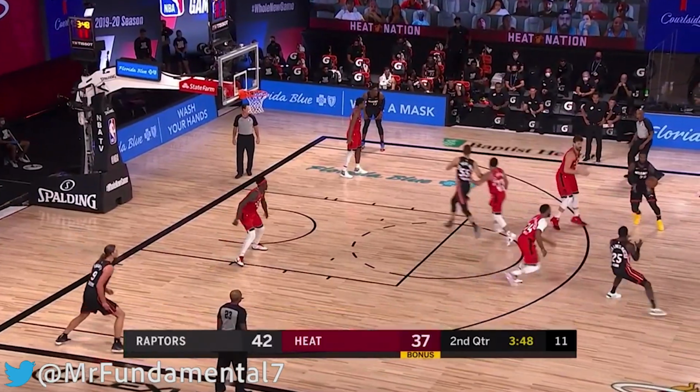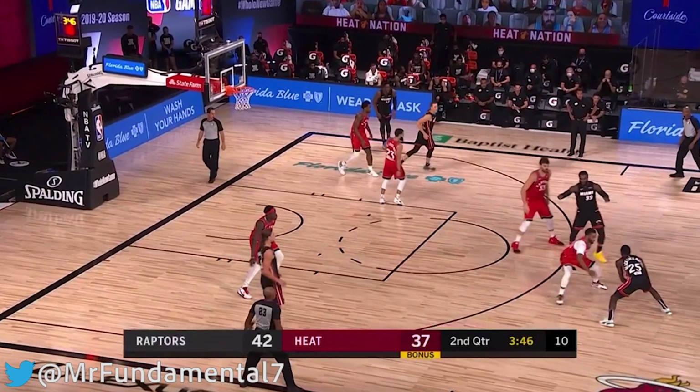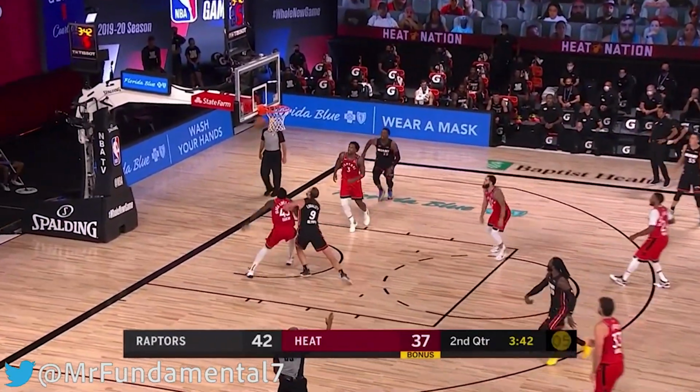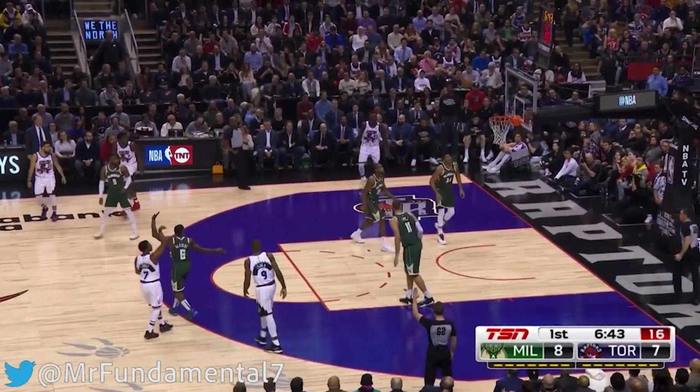The Raptors made an interesting choice against the Heat by putting Gasol on Crowder and OG on Bam. This limits the effectiveness of the Heat's bread and butter handoffs, or forces Crowder out of his comfort zone. The Raptors are well matched with the Bucks, but the real advantage is on the offensive end.